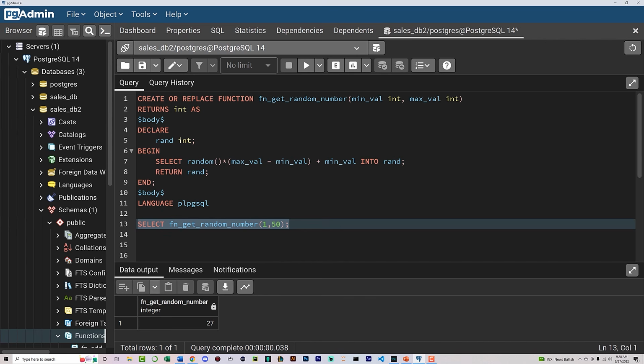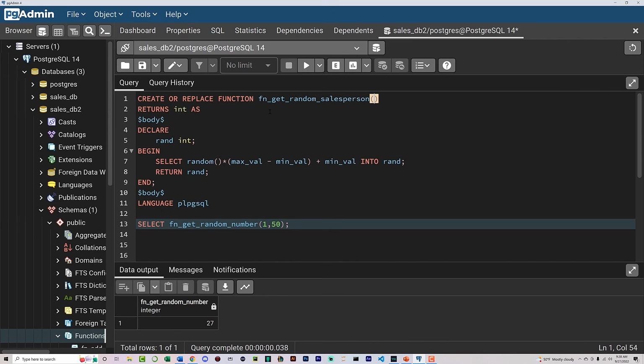Okay, in the next function, I would like to get a random salesperson name. What I want to do here is go through an example where we store rows in variables, and I'll also use the concat function. So what are we going to do? I want to get a random salesperson. Let's say somebody calls, they don't have a salesperson currently, and we want to generate a random salesperson for them, to give them a potential sale.